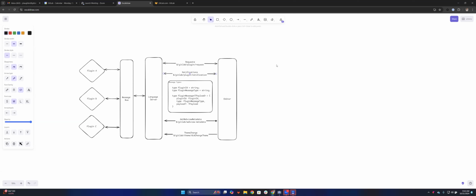There's also an MR open for how we can set this up for VS Code as well, so the JavaScript stuff. And that's how you set up communication with a plugin.